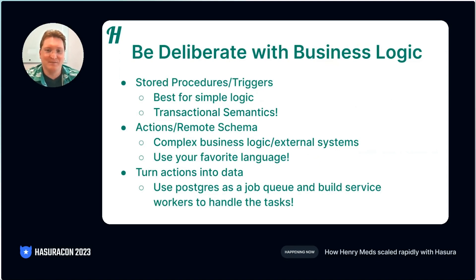Actions and Remote Schema let you expose external REST or GraphQL endpoints as part of your Hasura deployment. For those familiar with GraphQL, this is just federation. One of the really cool ways we use this is for file uploads and downloads. We have a small microservice we built that returns signed Google Cloud Storage links. This is federated with Hasura so that you can access it the way you'd access any other Hasura resource. What's really cool is you can join on other Hasura resources.